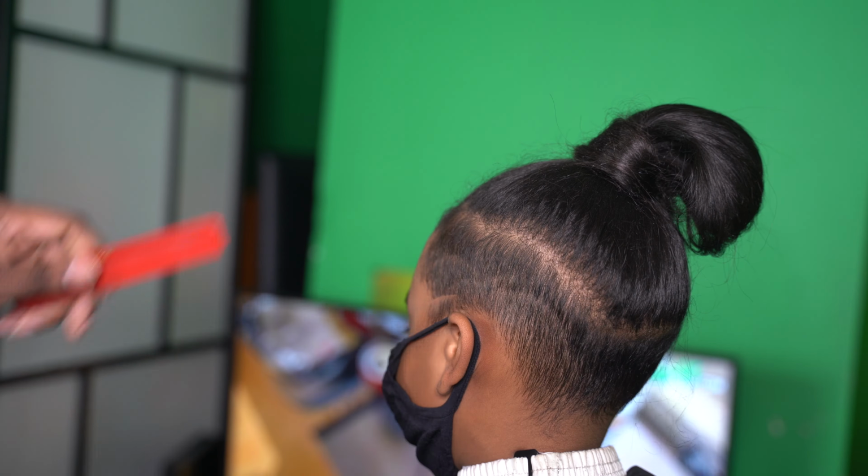So now we're just gonna do some detailed work. We're gonna get this fade together. As you can see, the fade is clean as it is, but you always wanna be able to take your haircut to another level. So just always, always detail after the fade is done.